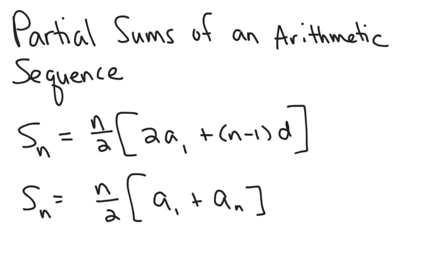We have these two formulas that are actually the exact same formula in two different formats, depending on which information you have. The first one says that the sum of the first n terms is equal to n divided by 2, times 2 times the first term plus n minus 1 times d. That's if you know the first term, the common difference, and you know the number of terms you're adding. Sometimes, though, you actually know the nth term. In that case, you can find the sum of the first n terms by doing n divided by 2 times the first term plus the nth term.